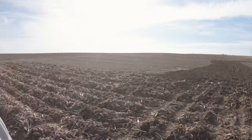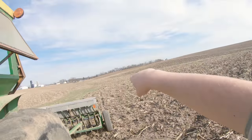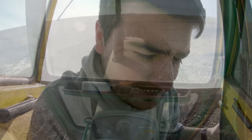This is the first pass that I'm going to do. Just a short, like, 50-foot stretch, nothing too fantastic. But then I got to do the road that goes up to the far hillside, and then another piece that goes down, as well as a piece on top of the hill. So let's get going.